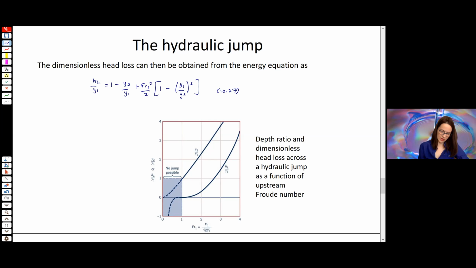You have this figure, which I did not write down what figure it is, but I'll mark that before I upload. So this figure tells you for a given Froude number, you've got two separate curves here. One gives you y2 over y1, different fluid depths before and after the jump. The other gives you the dimensionless head loss. So for a given Froude number, you can just come to this chart and eyeball it and pick off either your dimensionless head loss for the hydraulic jump or your fluid depth ratio. And you can see there's no jump possible for Froude number less than 1, so this is blocked off here.